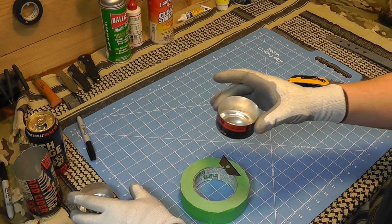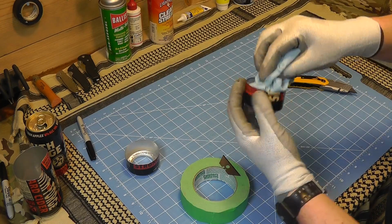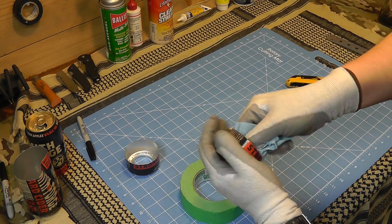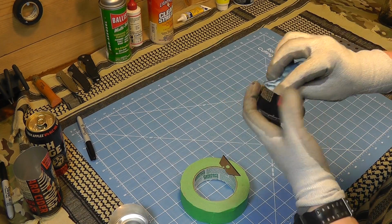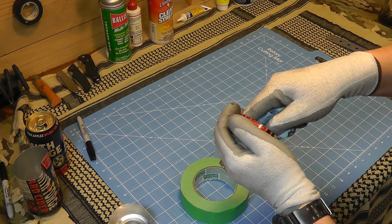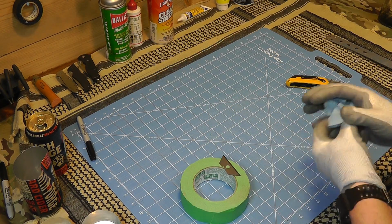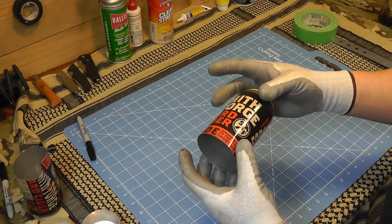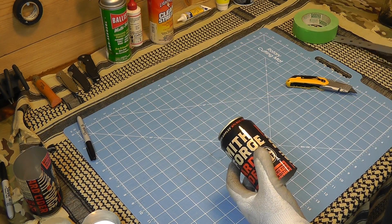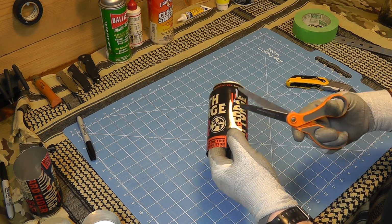There we go. So now we have our top and our bottom. I'm going to grab some paper towel. I rinsed these out earlier, so there's a little bit of water in there. Good idea to rinse these out just so you don't have beer or soda or whatever screwing everything up. Okay, there we go. So the next thing we're going to do is take one of the cans, doesn't matter which one, and we're going to cut up the middle like that, and then we're going to cut a strip from it.